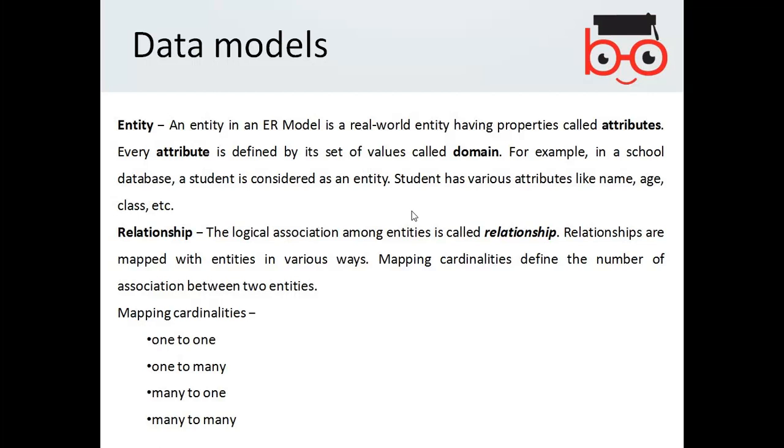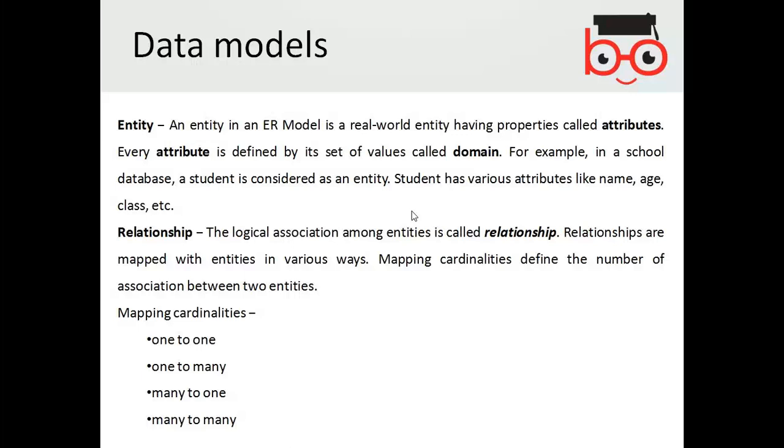The relationship is the logical association among the entities. Relationships are mapped with the entities in various ways, through mapping cardinalities, which define the number of associations between two entities. For example, a student could enroll in courses. A student has a relationship with the fees.